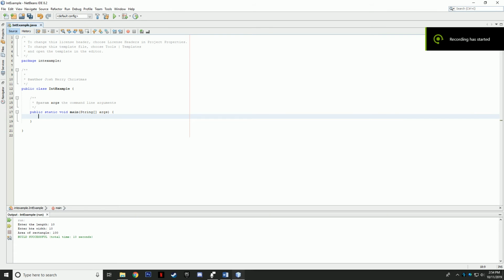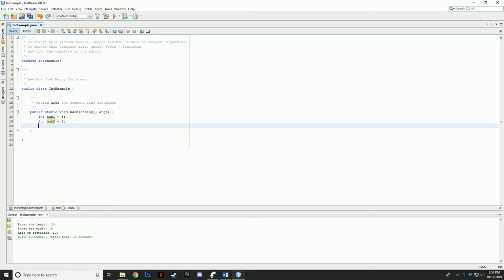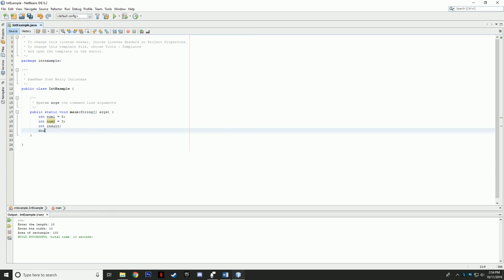Now we're going to start a division operator example. So we could write int num1 equals 5, int num2 equals 3, and int result. And double num1 equals 5, and double num2 equals 3, and double result.